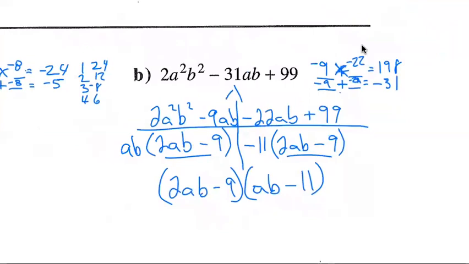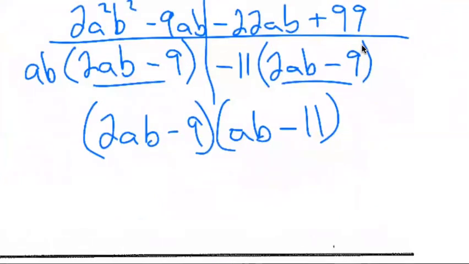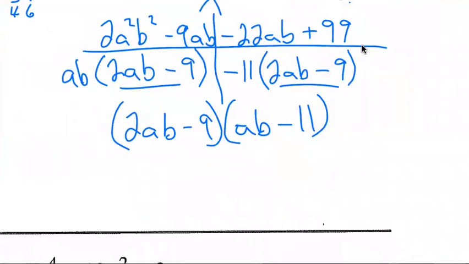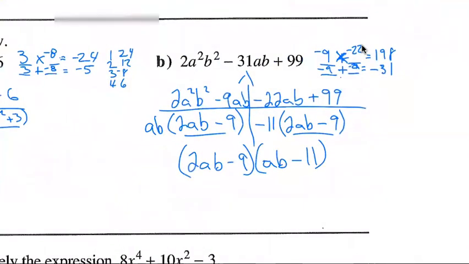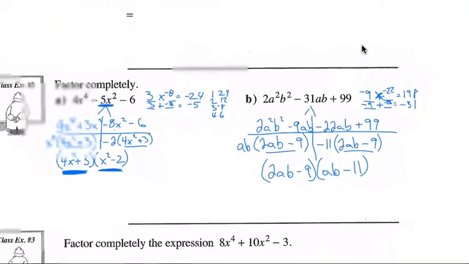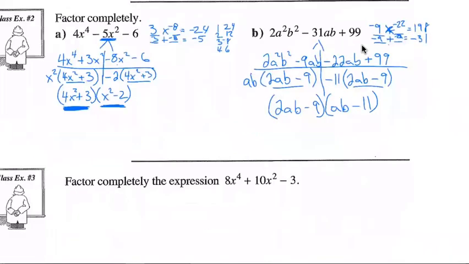Okay. No need for any substitution or let statement, right? Because you can logically figure it out. You can just use your factor by decomposition and some of your exponent knowledge and work it out. Check to make sure these don't factor further. Well, they don't because there's no squares in them or any other powers. So we're done. And of course, neither of these questions, or any question so far, had a greatest common factor at the beginning, right? So that's always our first step.